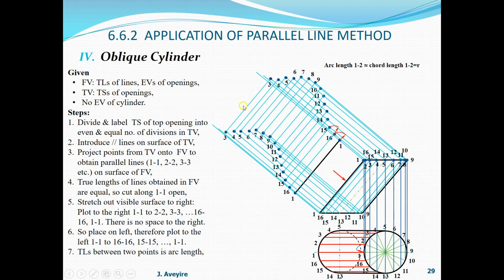Now, when you get to the point 1, 1, you have the series of sets of points over here. And now this is a curved surface. Therefore, you need a smooth curve with a French curve to achieve that. Now we have that, but what have we? We don't have the edge view of the cylinder itself.